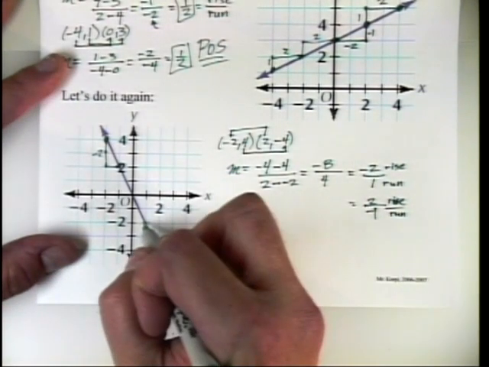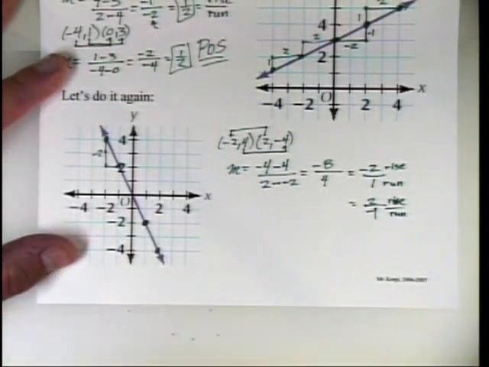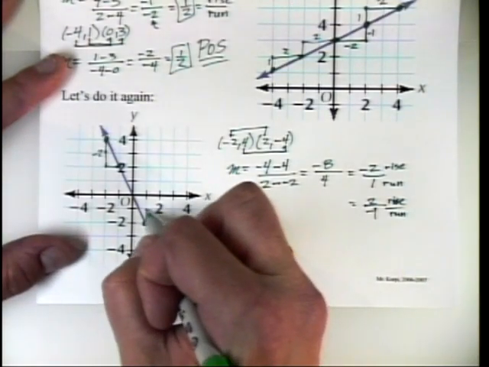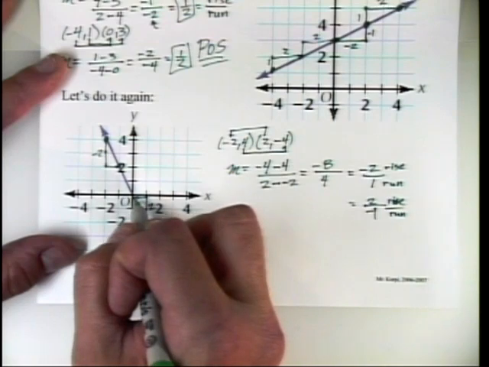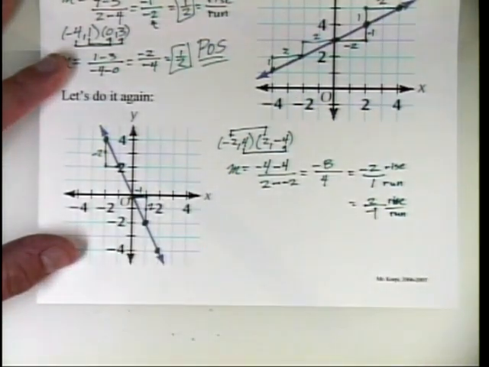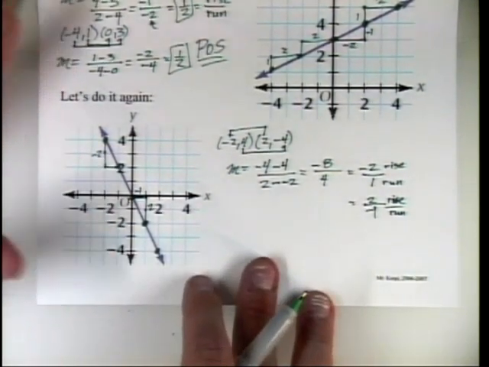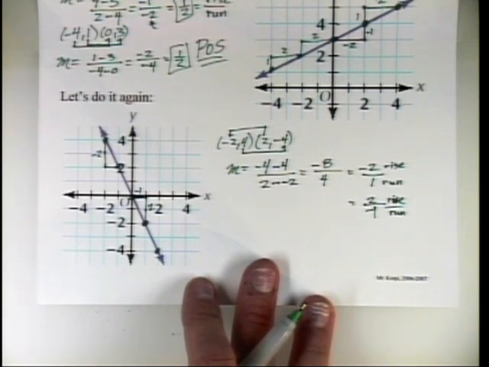So let's pick any other point on the graph. How about that one? Now let's go ahead and go up 2. That's rising 2. And running in the negative direction is 1 unit to the left. So that's negative 1. We get right back on the graph. So if the slope is negative, then the numerator or the denominator can be negative. Okay, let's go ahead and summarize what we've already been doing here.